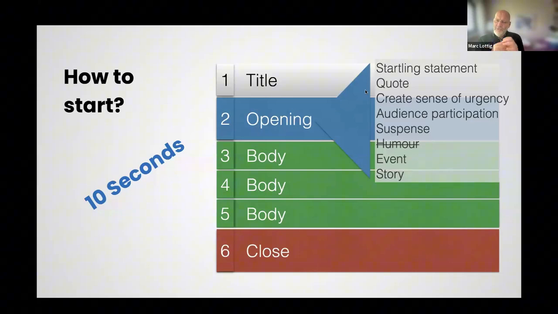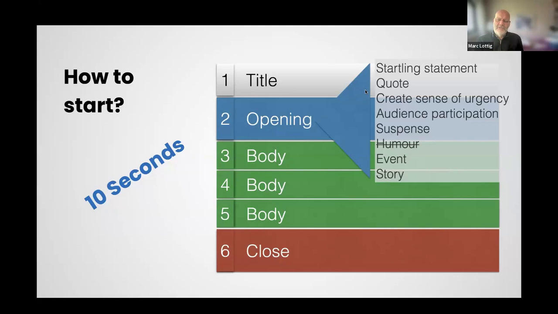And if you want to use humor, personal recommendation, it's not a good place to use in the opening because we don't always know our audience. And I won't use much humor today because I don't know you. And if I were to make jokes, I can make the wrong joke and it will just destroy the whole presentation. So I prefer to keep humor when I speak in person to the end of what I have to say. And you might actually think if I make a joke at the end that it was overall rather lighthearted.